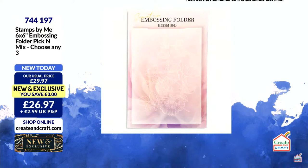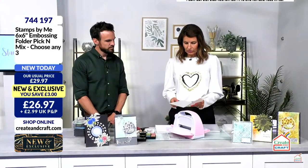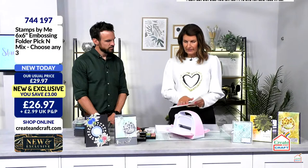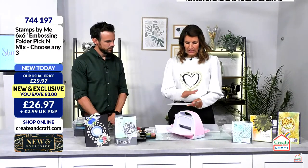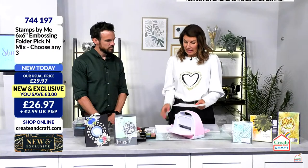Let's start with the busiest, the lollipop. It looks like roses, ranunculus flowers as well. When you open up your embossing folder, there's a rise and a fall. There is no right or wrong way, really. But when you do your inky techniques, do both sides, and then you can decide at the end which one you want to use.